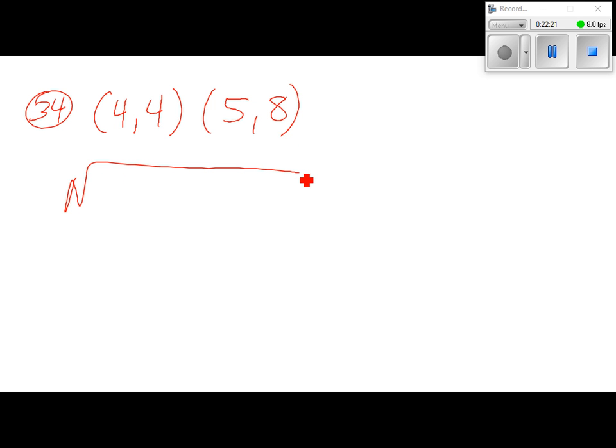34. Last one. They give us these 2 points: 4, 4 and 5, 8. I'll write it up here. You guys can do it. That's our skeleton of it. This 4, X or Y? X. What's our x's? 4. Doesn't matter which order they go in, stick them in there. What's our y's? 8 and 4. Punch that into your calculator. Just give me the final answer this time.